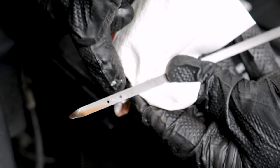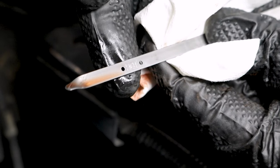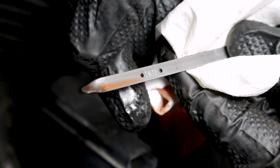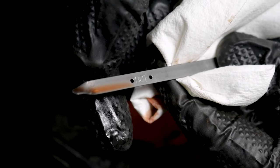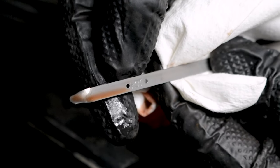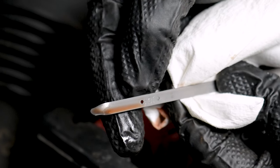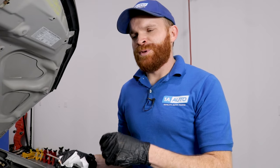We've got our dipstick out here, looking for the markings that tell us where the hot section should be since we've just been running the vehicle. If you notice that your transmission fluid is very low or non-existent on the dipstick, you're not getting proper lubrication and it can't function right. But if the fluid is technically full yet looks really burnt and dirty, and you get a horrid smell when you pull the dipstick out, the transmission fluid is probably cooked. Check your transmission fluid — if it's low and you haven't serviced it in a while, go ahead and service it. If you haven't serviced it in over 100,000 miles, that's likely the reason for your issue. If servicing the fluid doesn't fix it, you may unfortunately have to replace the transmission.